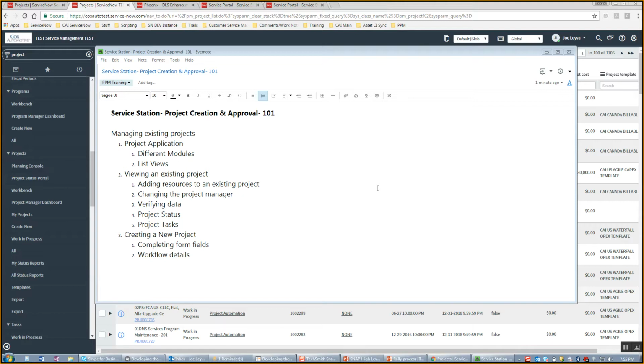All right, so today, as you can see here on the screen, we have a short list to review. What we plan to do is show you the different options that you have in Service Station so that as you go through your project list and make updates, or you may potentially create a new project, you need to understand what the methodology is behind how you enter in your details, how the workflow works, and how you get things approved.